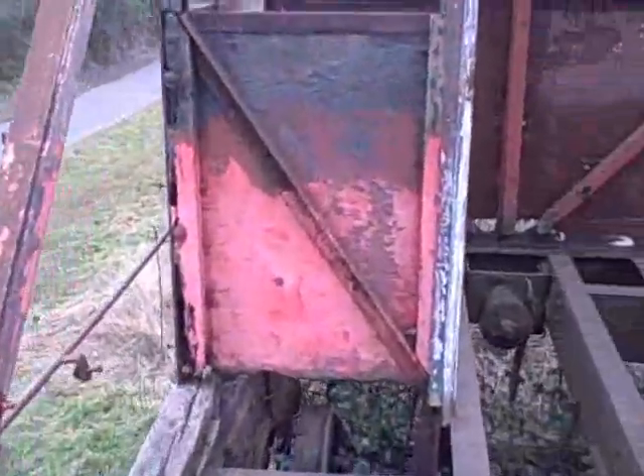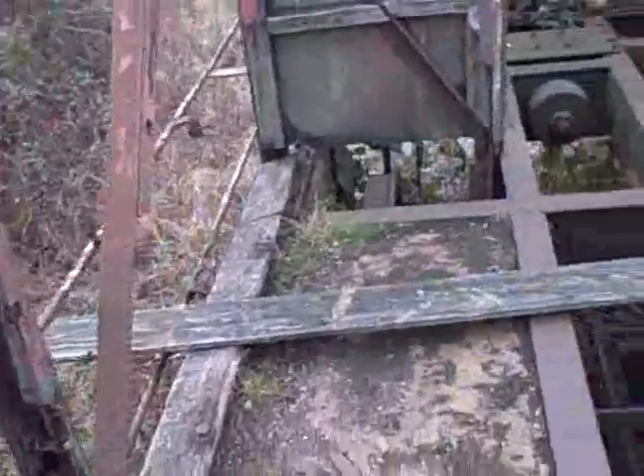When I was walking along I just came across this old GWR brake van. All the floor has rotted away, but the main frame is still here — the wheels, the springs. You can see the old track there, and everything else has gone, but this still remains. I'm not sure why they didn't decide to remove it.